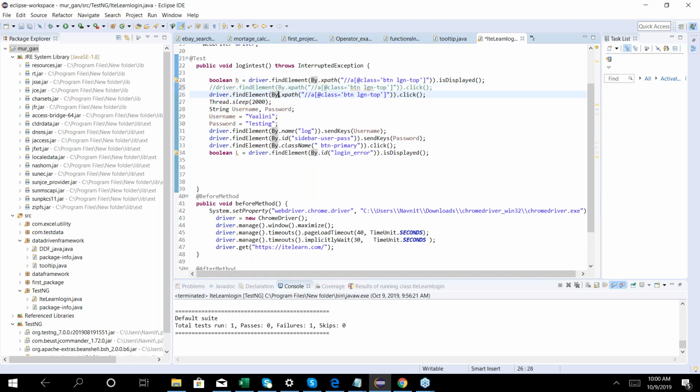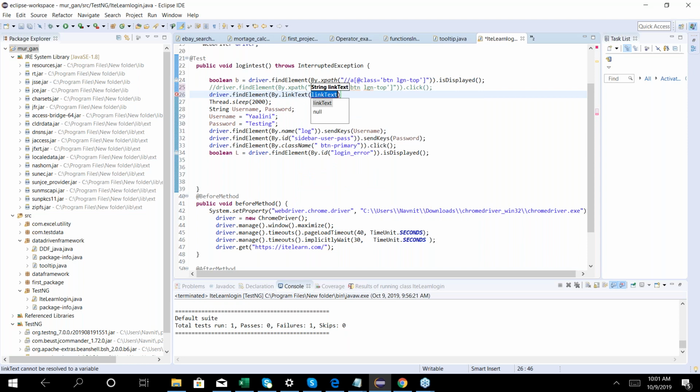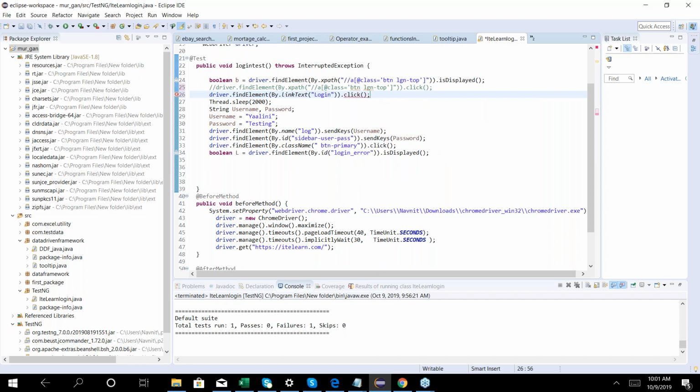And here, now all I'm saying is, let us say I've not come to the stage of XPath or CSS. So if I see something as a link, team, anytime, just take the link text. If you notice that you're unable to capture the complete link text because it starts with something or ends with something, but there's some other thing coming in it, then you can use partial link text. So if I say link text, the only thing I have to provide in that is login. And then we're performing the same action, click.